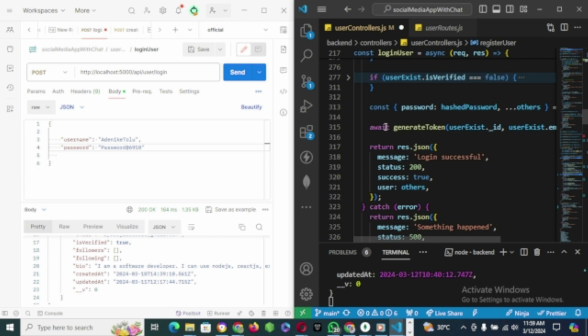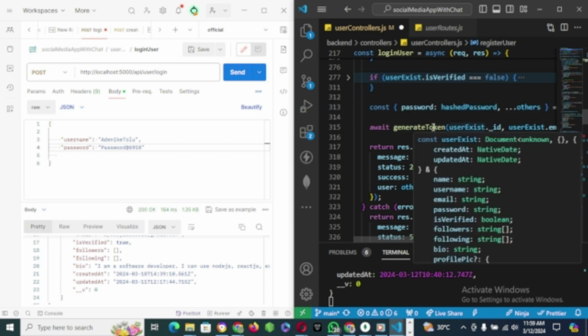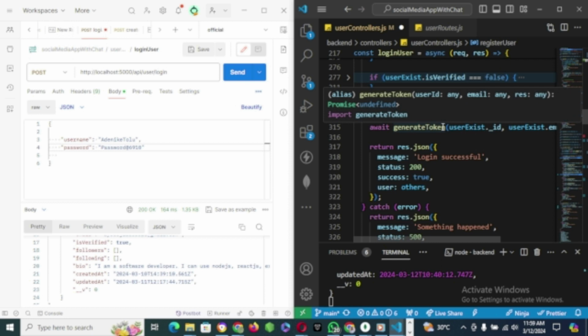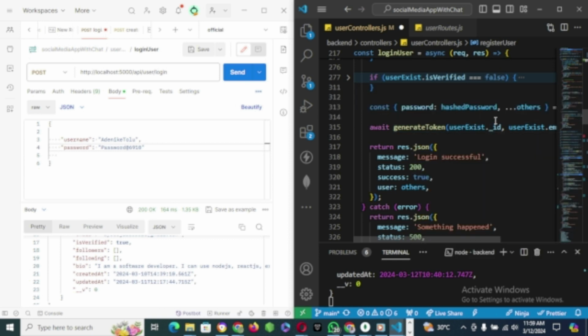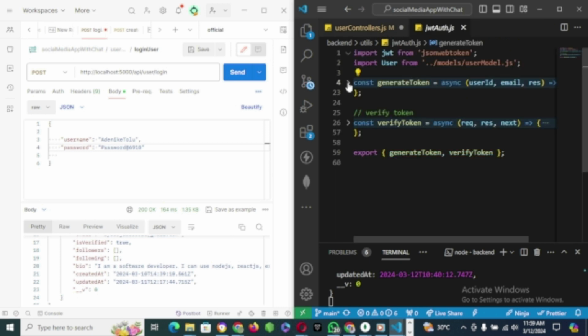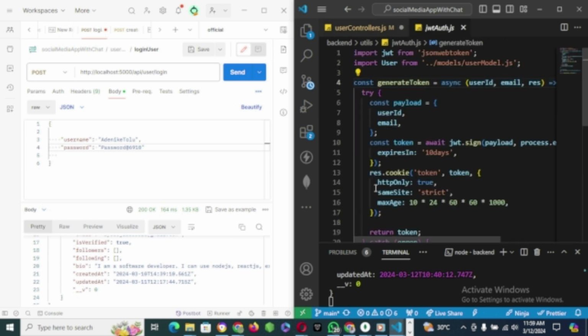So before we send, we generate a token that we are going to send as an HTTP-only cookie. The reason we are using HTTP only is because if you go to this page, you are going to see generate token. You see res.cookie: we are giving it a name, and we send the token that we have signed here using JSON Web Token.